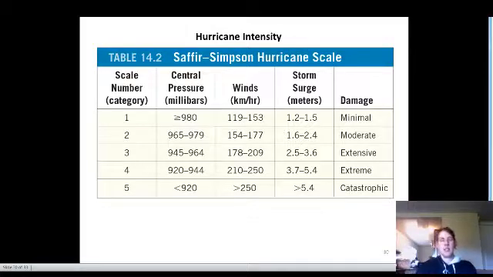So hurricane intensity is characterized by the Saffir-Simpson hurricane scale. So this is just looking at the scale we use for hurricanes, and it's categorized 1 through 5. So Category 1 winds up to about 150 kilometers per hour, minimal damage, and it ranges all the way to a Category 5, which are greater than 250 kilometers per hour winds. These are the catastrophic, like the maximum destruction kind of storm events.